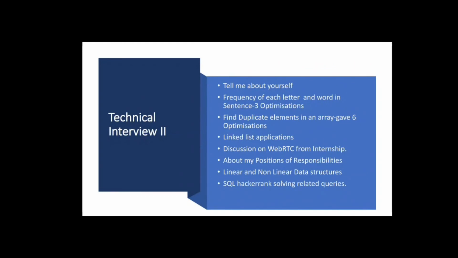and connected with this, he went in depth with the discussion of linked list, doubly linked list, and circular linked list. And then I had done my internship on WebRTC, web real-time communication. So the discussion went on about web real-time communication, and he gave me a few edge cases where I can use WebRTC over Zoom and Google Meet.